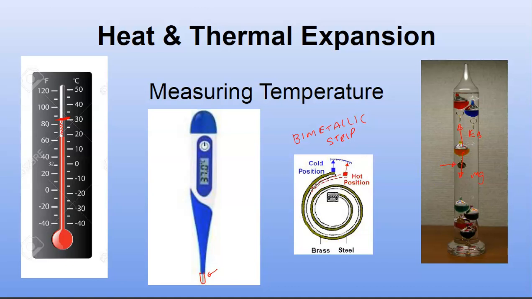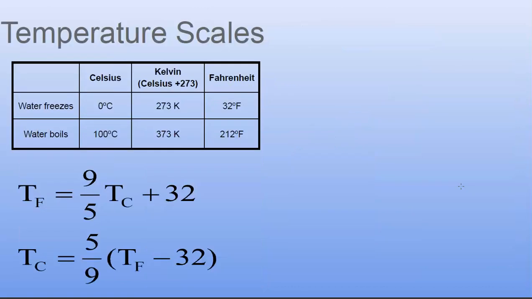All right, so lots of different ways to measure heat or temperature here. They almost all come back to some kind of motion, some kind of change in the density of the liquid in the alcohol. The digital one might be the exception here, but here, as it expands, that changes the density of the water. So there's some parallels between all of them there. We use different temperature scales to measure the temperature, right?